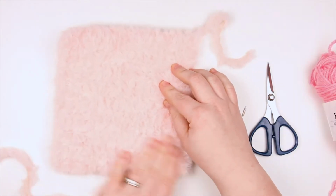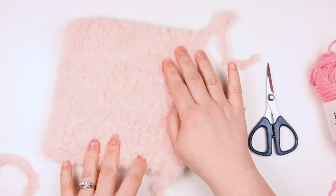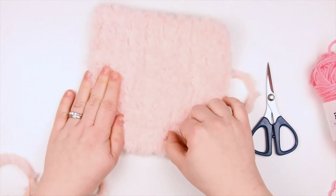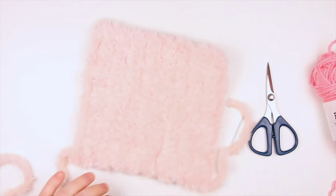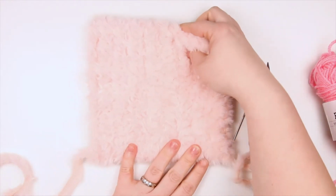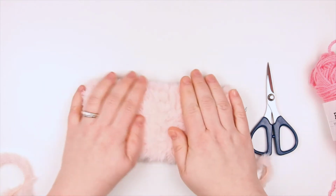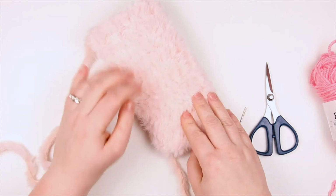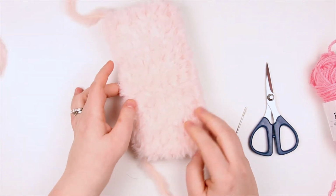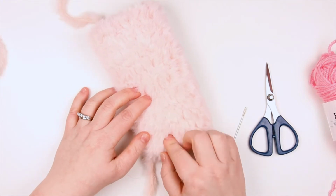This rectangle here has been worked from right to left in rows, but to have it fit your foot, you need to turn it and have it so the rows are running vertically for you. So we're going to fold our slipper in half, hot dog wise, as my son's teacher likes to say when he's teaching them art class. And we are going to create the heel.